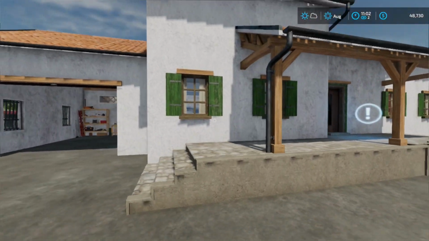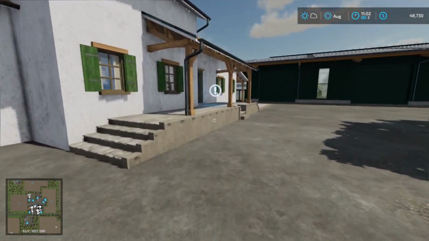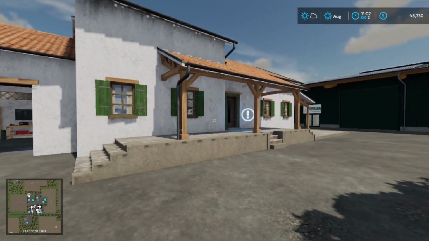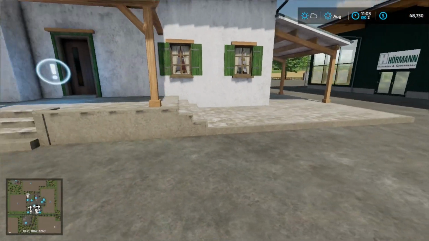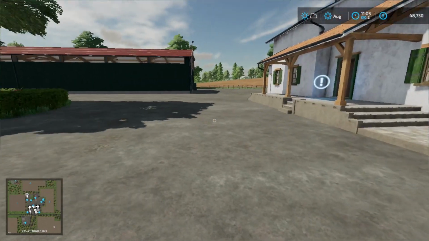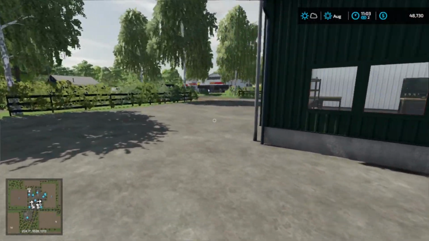All right, I like to do this on all of my map tours, have the little map up in the corner so you guys can follow along as to where I'm at and what's going on. So kind of in the center of this farmyard is where you have your house. It's kind of an awkward position a little bit, if you honestly ask me, with concrete all around and buildings all around it. But I tell you what, there is storage galore on this farm. Absolutely insane amount of storage.